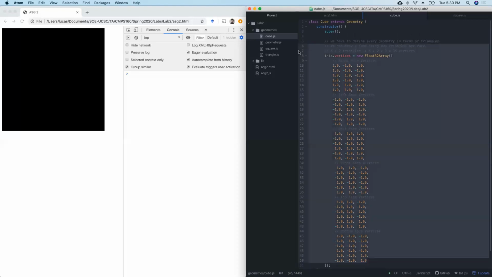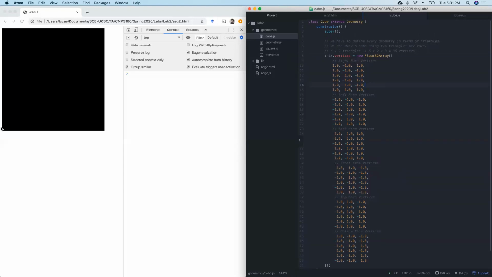which is a little bit painful, but it's very efficient to do it this way because we hard code all the vertices of a cube. Keep in mind that this cube is centered at the origin of the world, and it has size 2 because every face goes from -1 to 1, which is 2.